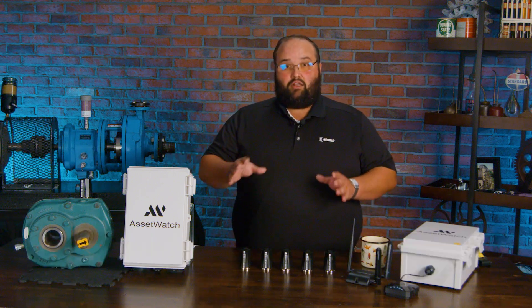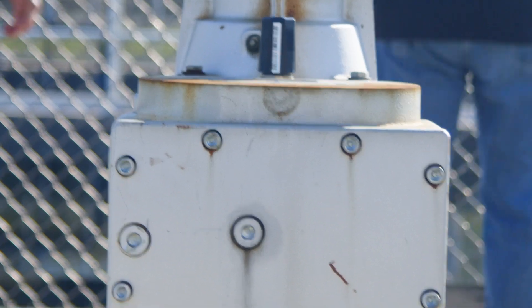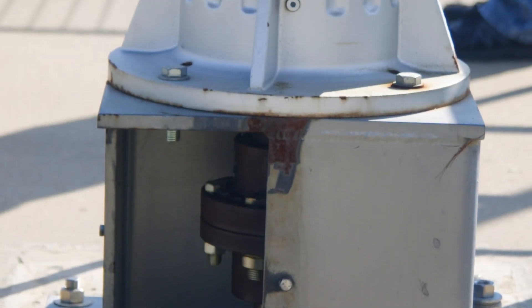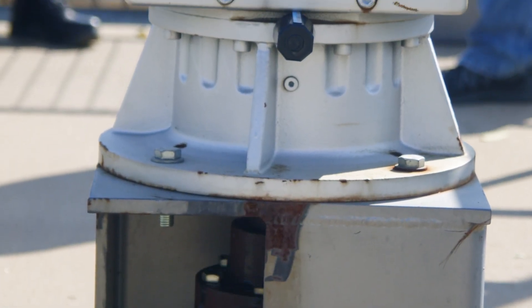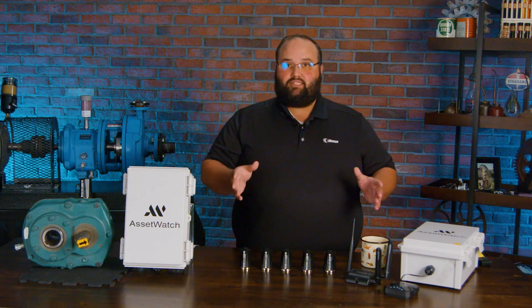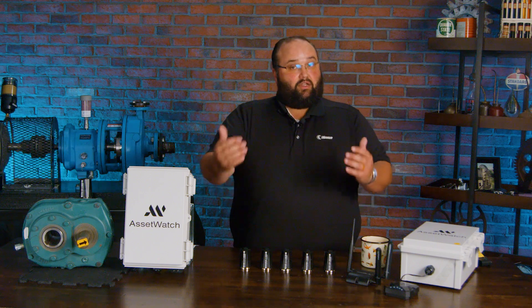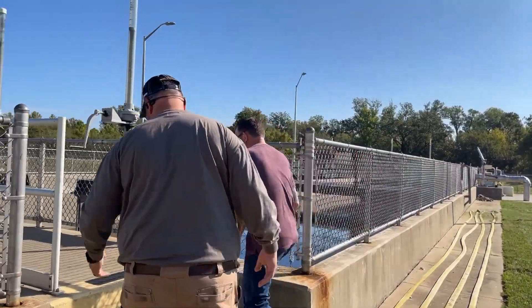Some of these sensors work on a whole range of equipment, including low-speed applications. And low-speed applications can be pretty worrisome for some condition monitoring. Now, we've got all the hardware it takes to get this going, but AssetWatch's solutions team is going to come out and install this for us.